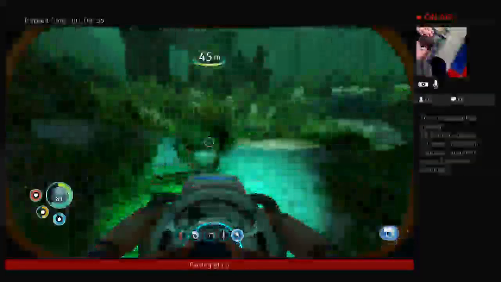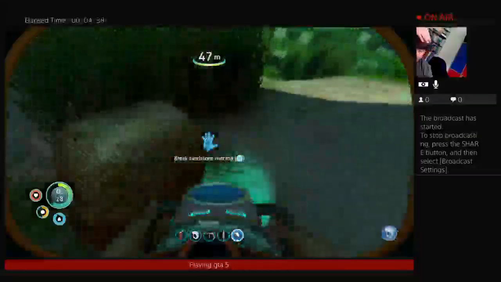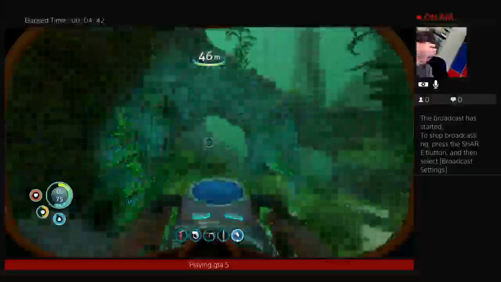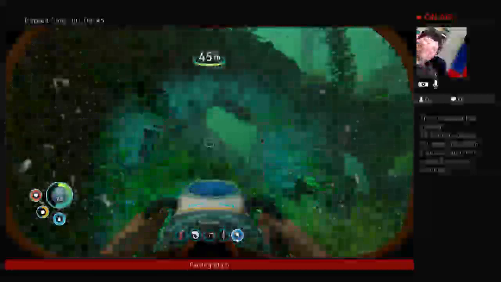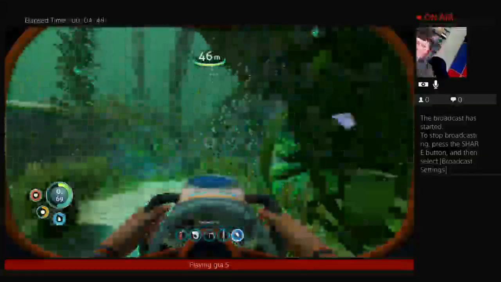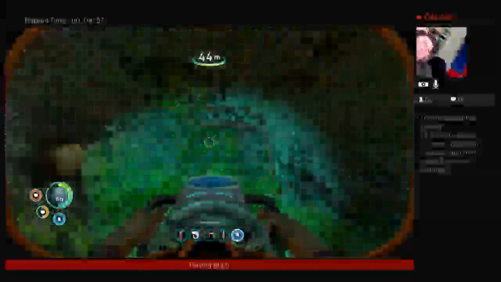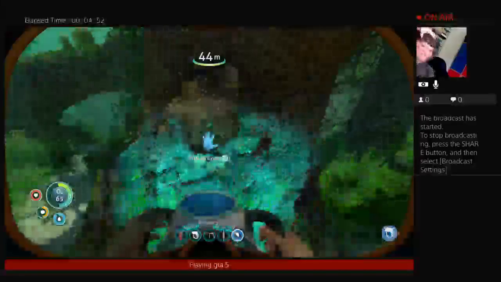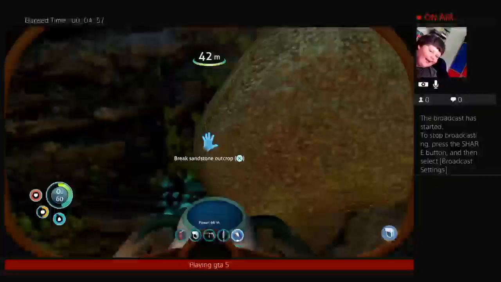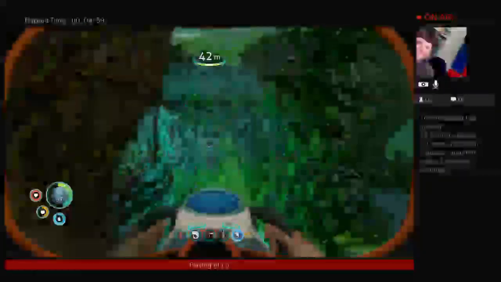Drum roll, please. Silver ore is in the sandstone outcrops. There's one. Look at the camera. Look at that. Stop. Look at that. Who wants this? No one. Everybody wants this. Shout out to Wyatt if he's watching. He's probably not.